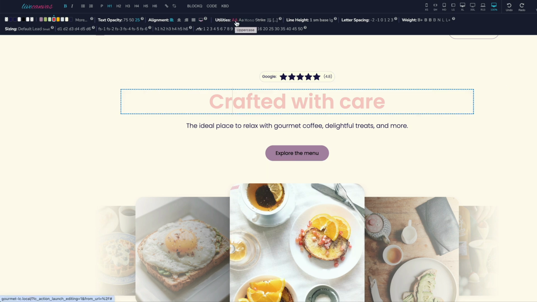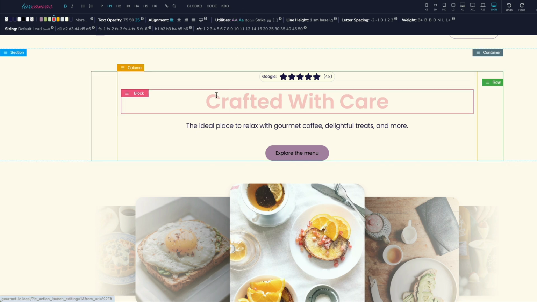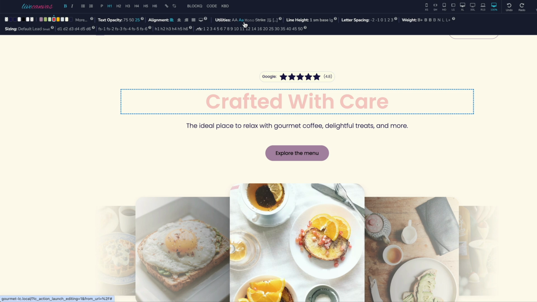Here you have text uppercase, you have capitalize to have the first char uppercase only, you have monospace, strike through, you have text break, and you have text truncate, which are kind of like more special things.